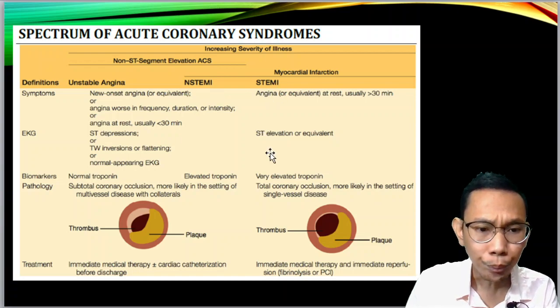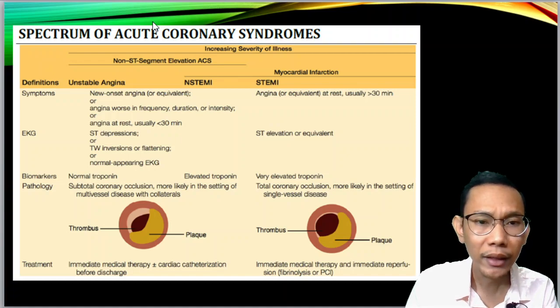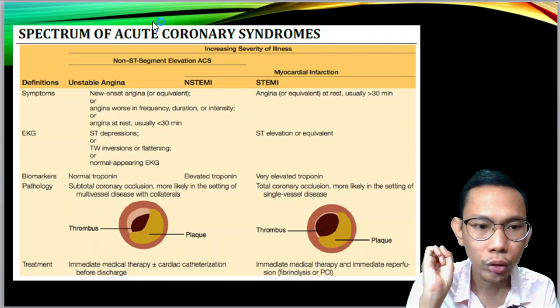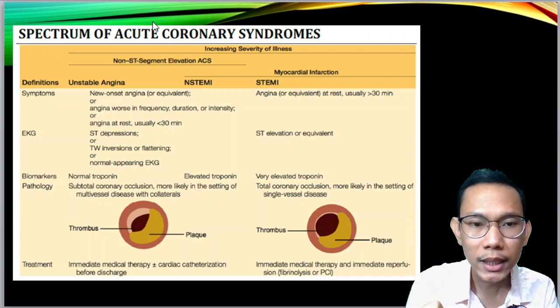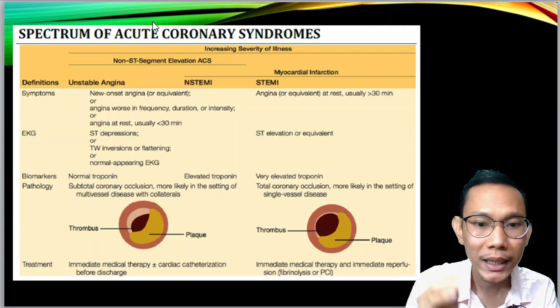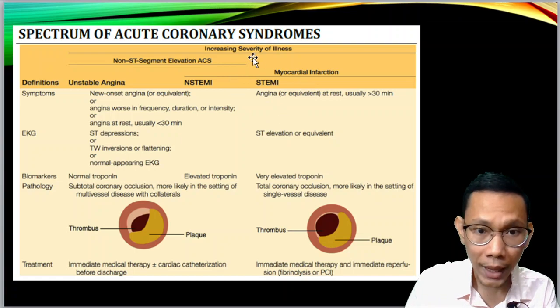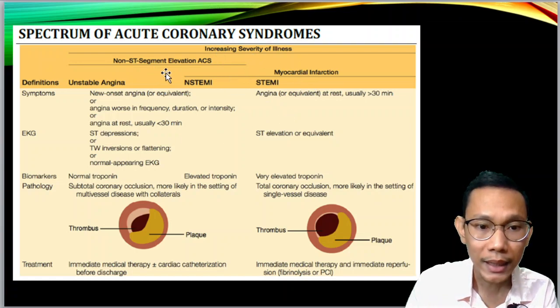So how do we manage our patient? The management will be different. That's why you need to have a clinical eye. As soon as you see the patient, check the ECG and the clinical findings of the patient. You already request for your troponins. It must be done quickly because your STEMI is more complicated than your non-STEMI. The management would also be different.